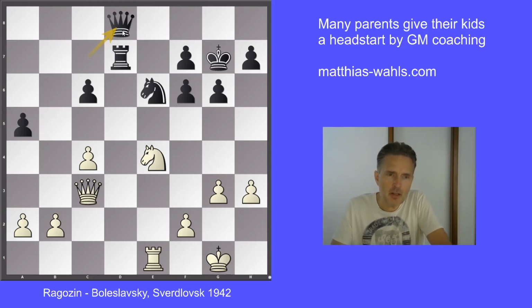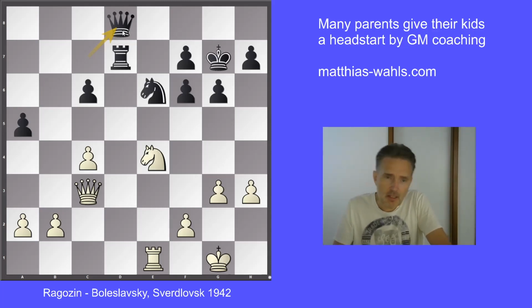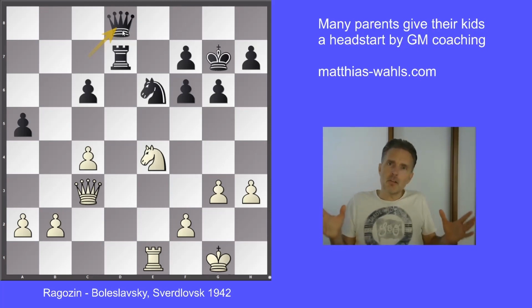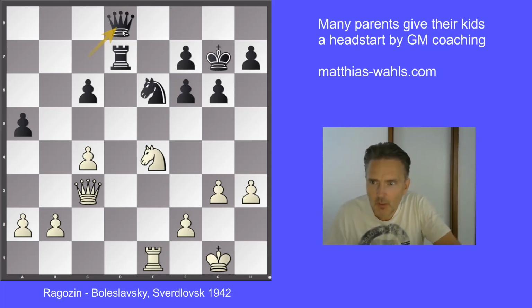He owns the d file, he owns the squares d3 and d4. He has a safer king. And in case of doubt, piece activity is more important than pawn structure. Don't forget this. The pieces are the big guns. The pawns are only the helpers of the pieces. So piece activity above pawn structure normally.